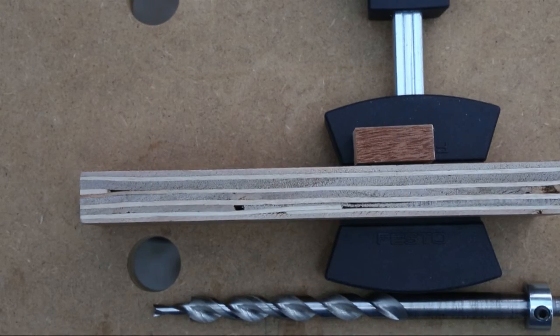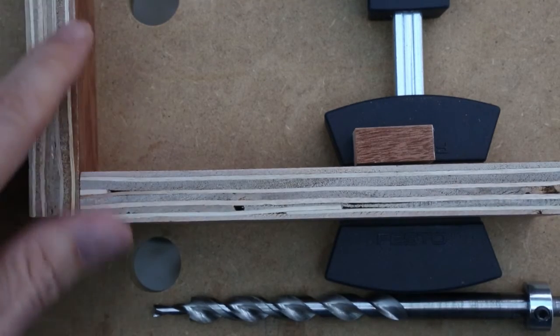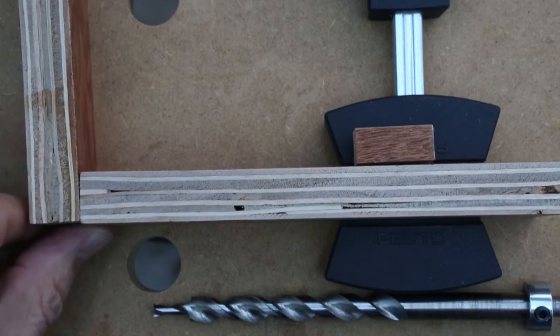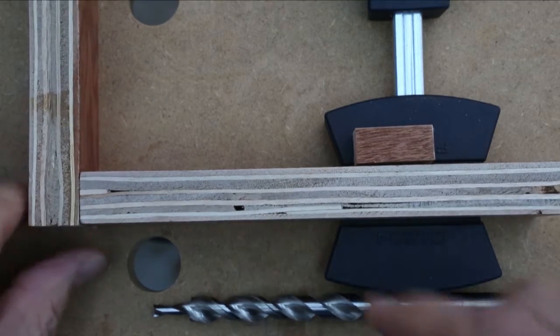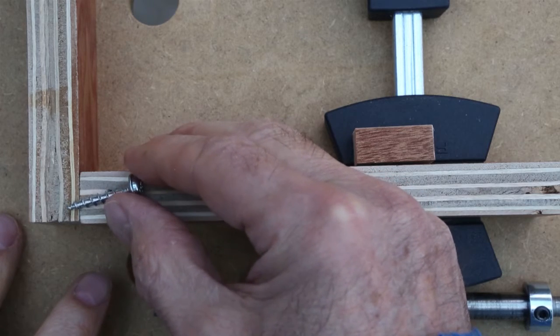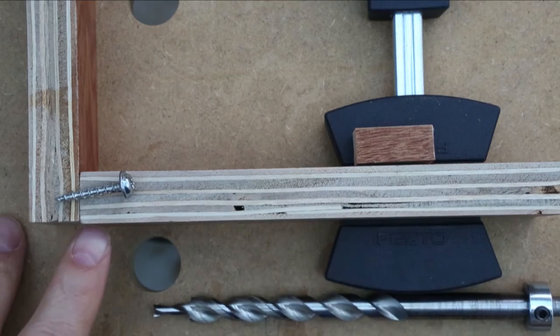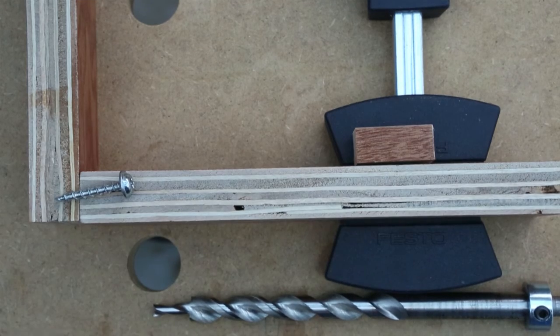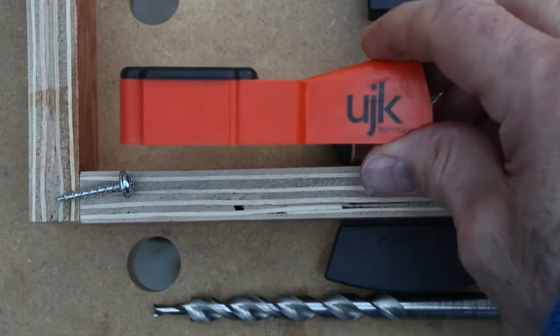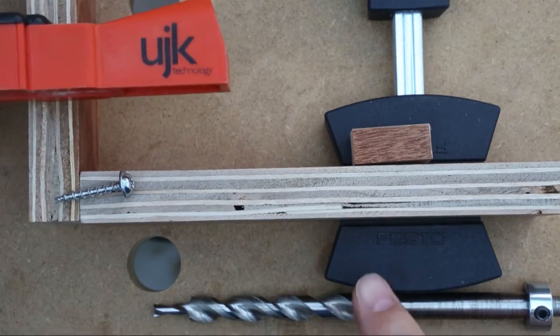Now to the setup of the pocket hole jig. This piece of wood needs to be attached to that piece of wood like that. We're going to use our pocket hole jig to drill a hole and enable a screw like this to hold the two pieces of wood together, something like that. Now the jig is here, and that's going to be holding the drill in the correct position.